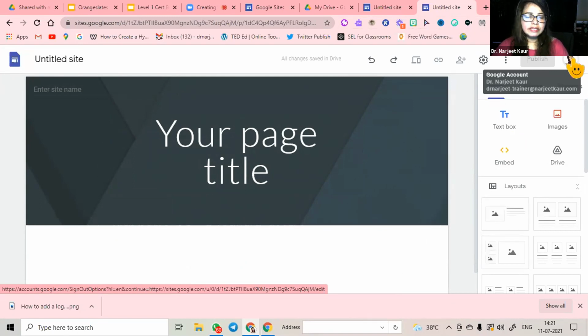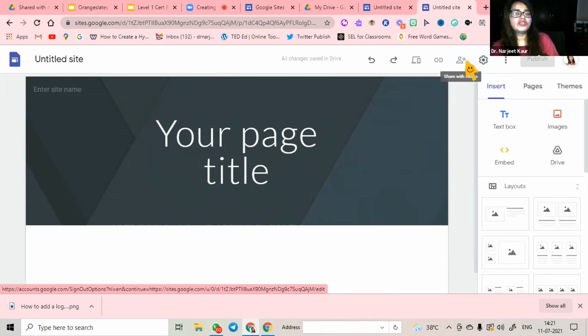There are possibilities that you can share. Even if a site is from every email ID of yours, even if you created it with the school ID and you want to access it with your personal email ID, definitely you can share, and we will see how we can share it with people and your other mail IDs, so that you can access it from every place, right?